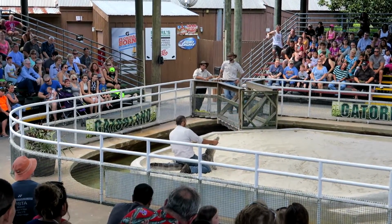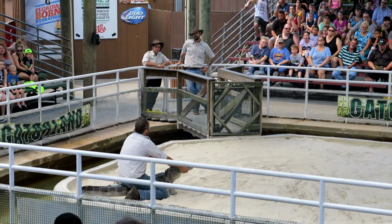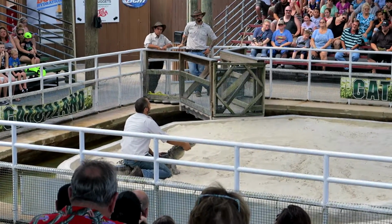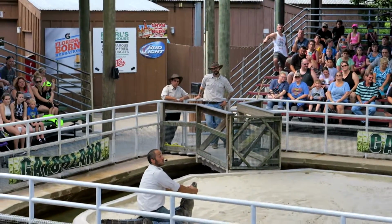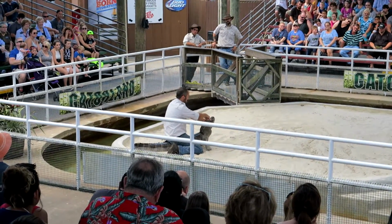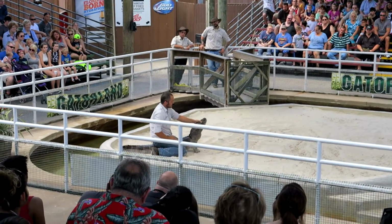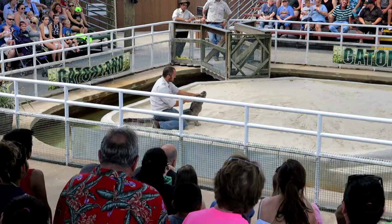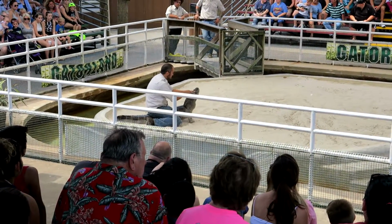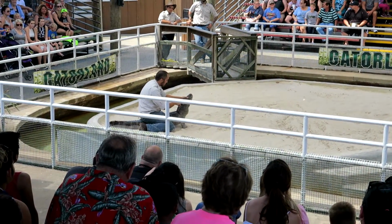Watch what happens. The danger comes across the top of the gator's head and bloop. Hands go down underneath the skull. You see that? And then bloop. They pop right back up. It's like the headlights in a Corvette. Now look, it doesn't hurt the alligator. I'm not even pushing. It's a muscle in the top eyelid that pulls the eye, bloop, down underneath the skull, and as soon as the danger's gone, bloop, they come right back up. Look, it's really gentle. You can do one finger, bloop, the other finger, bloop, backwards, bloop, slow motion, bloop, right back up.